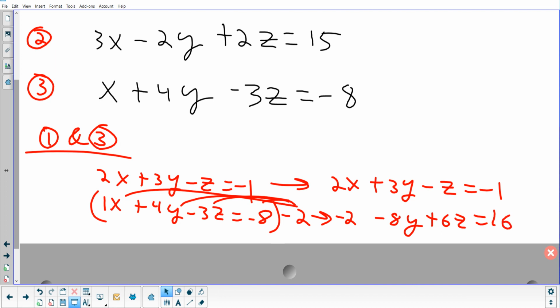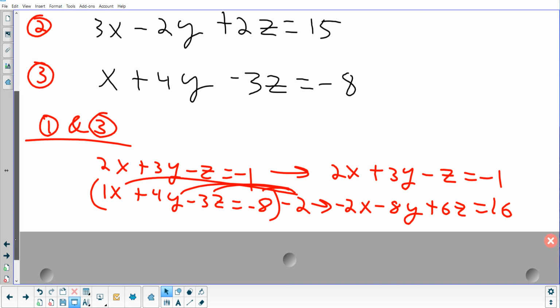Anything else? I think I wrote everything you said, but I don't think you said something. Oh, did I not say the x? I don't think so. So yeah, -2x minus 8y. Just double check it, make sure it looks good.